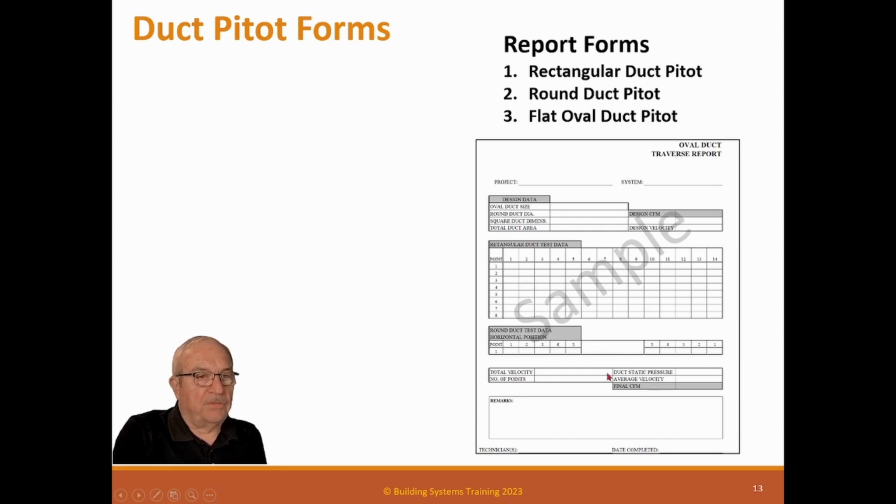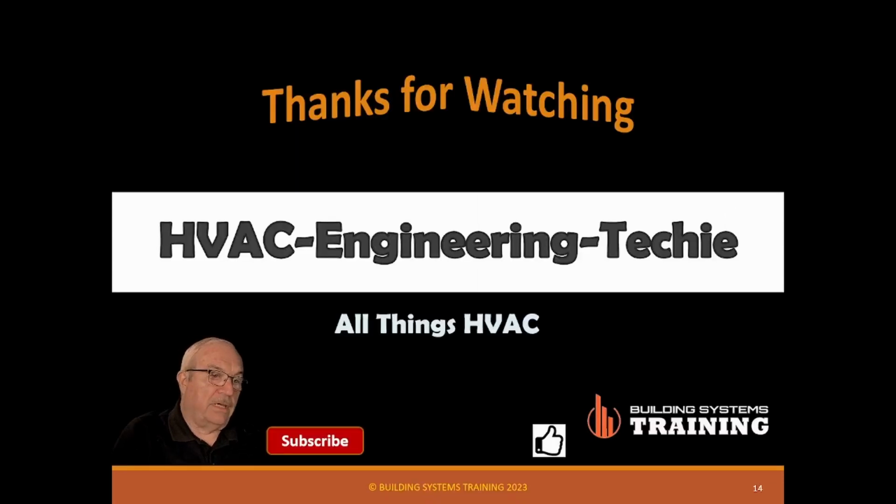These are just my forms, and down here they list the final flow number of the pitot. These go in the report just to back up the pitot. They're pretty simple forms, and they're easy to do. You may have an automated system that does the forms automatically, but in either case, it's good to lay it out this way. So that's HVAC pitots, and I hope that was informative and you learned something there.